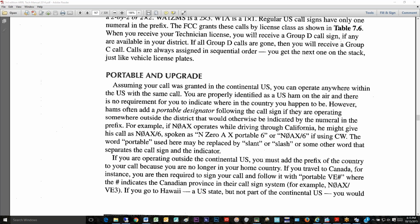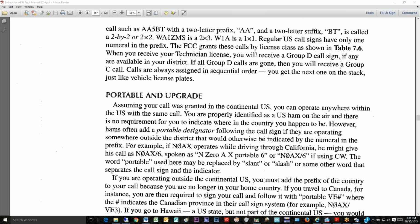On the online tutorial you told us about, they asked a lot of questions about vanity call signs. Yeah, strangely enough. So vanity is very simple. Once you get your call sign, go back to the same place, the FCC Universal Licensing System, and ask for a vanity call. You put in whatever call you want, and it'll tell you if they can do it or not.